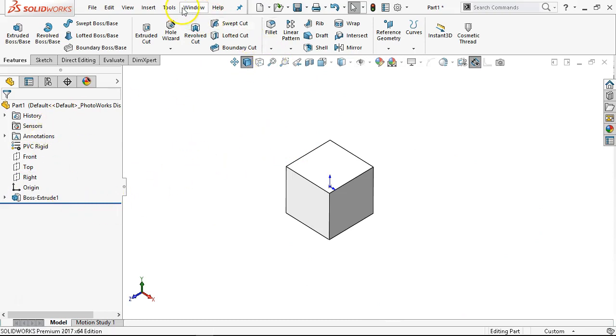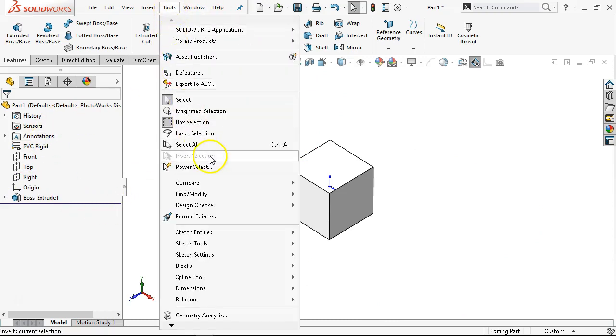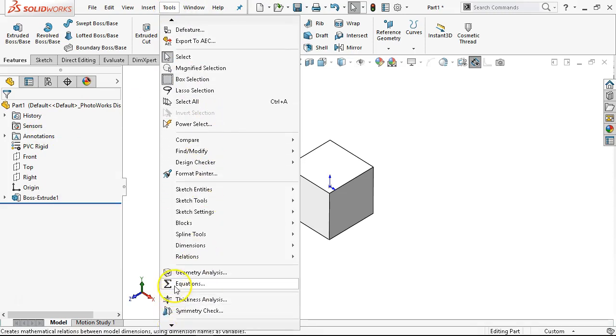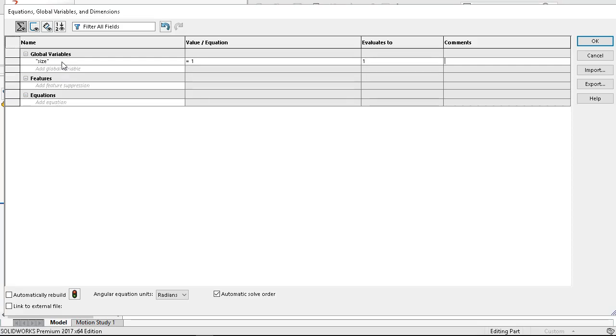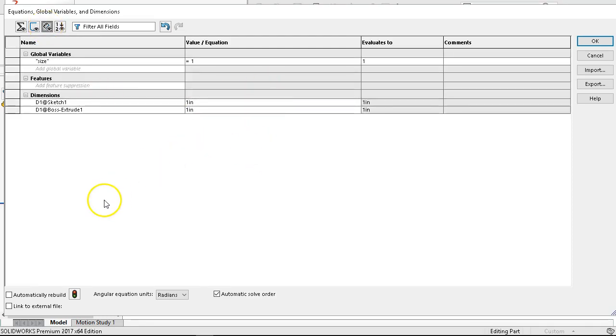All right, so under the tools, and let's see if this will come down far enough. We'll get the equations, and my global variable will be size, and 1 inch. And that did not give me the dimensions, so let's look at the equation view. There's my dimension view. So instead of going back into the modify box, instead of double clicking on the sketch or on the feature, there is the list of my dimensions.